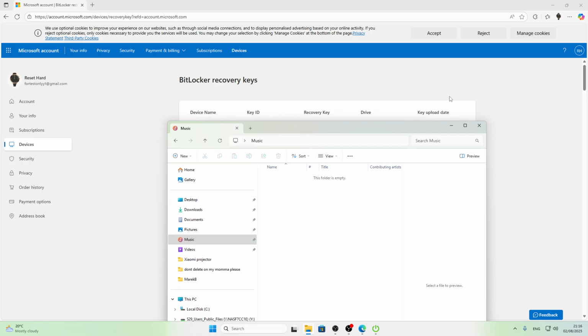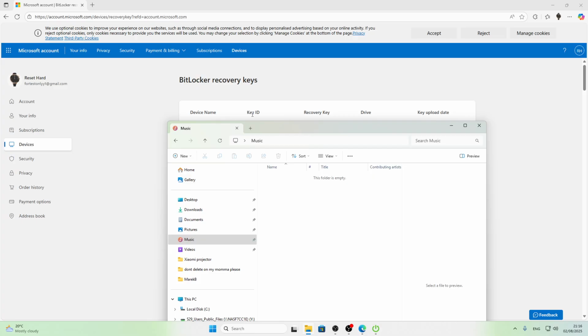If you don't know it, maybe you know the date when you last set up your Microsoft account on this device, and this will be the key upload date. And if you can't find the recovery key by either of those, then look for the key ID. It's the most important part, because the key ID is going to be shown on the BitLocker screen.